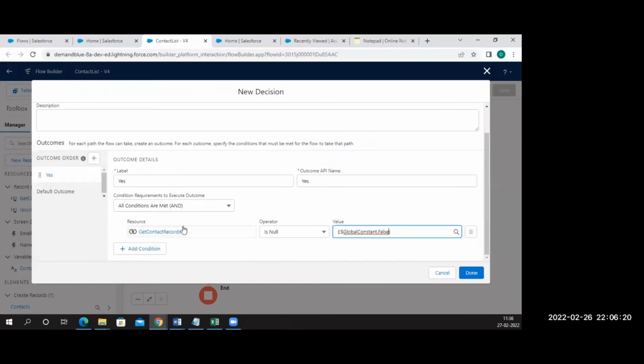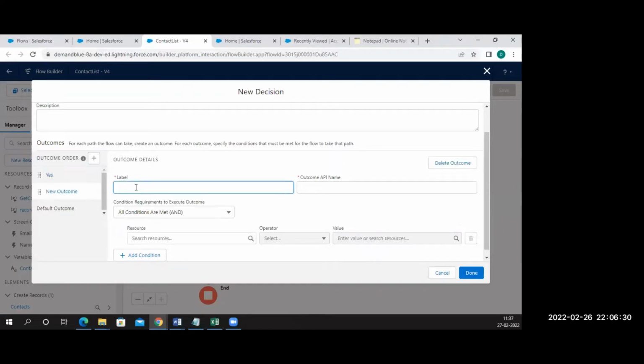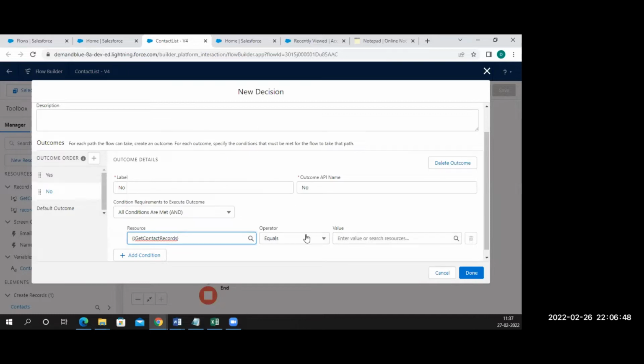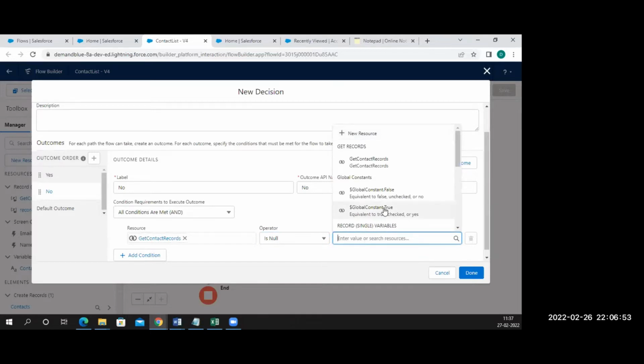If it is yes, when the conditions are met, nothing happens after that. Then a new outcome, which is No. If it is no, the record value is null, true.